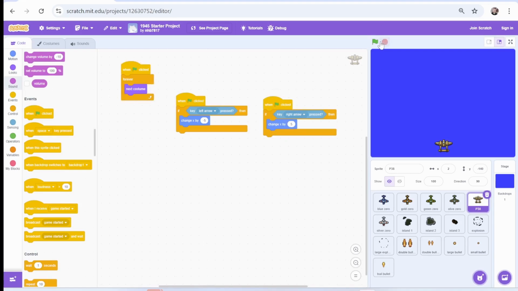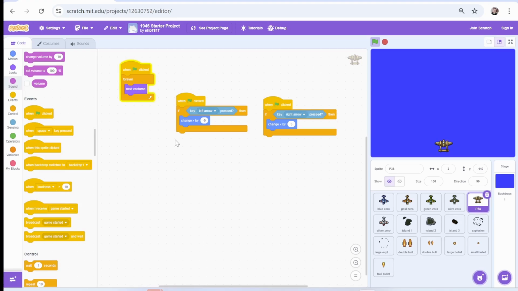Now if I restart my program here, and I hold left, I press right, I'm pressing them right now and nothing is happening. That's because as soon as I hit that green flag, notice how these flash. Notice how this one is yellow. That means we're actually still executing the script. These ones just flash because they executed for just a split second. They checked to see if that key was pressed. It was not, so it skips down here and it's done with the script, so it stops executing.